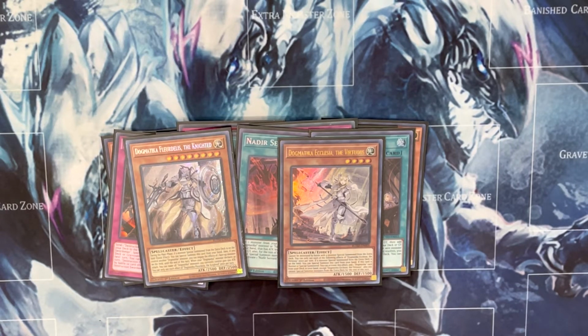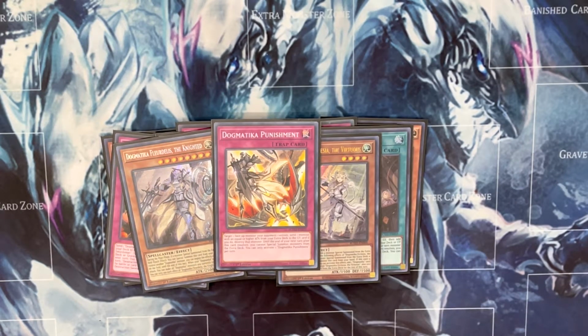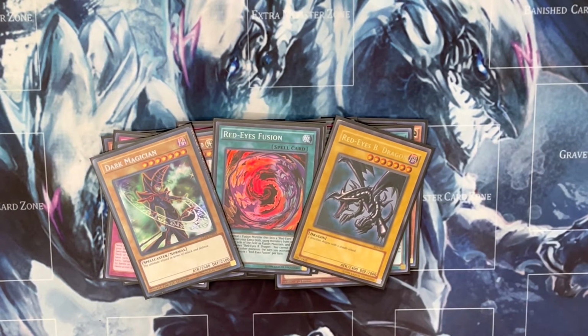It's kind of just an extra oomph in the deck, but it's a small package, and just go with the 1 Punishment because we are limited on the extra deck. So because of that, I only play 1 Punishment. For the Red Eyes package, I play 1 Fusion with 1 Red Eyes and 1 Dark Magician. And of course, you know what those do. That brings out your Dragoon.